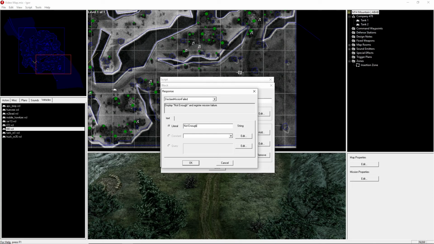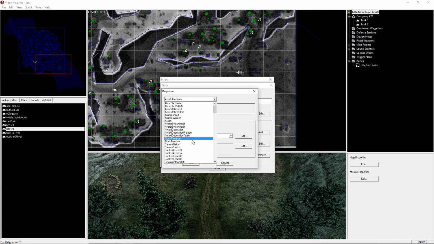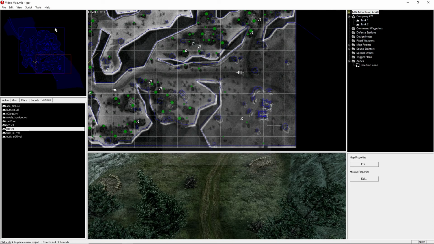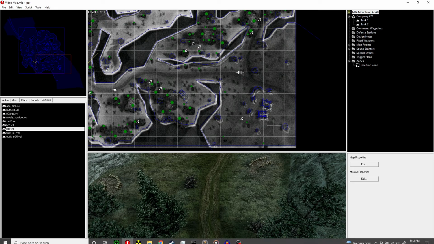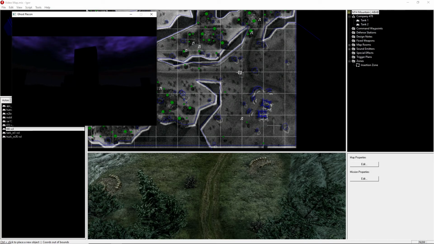Not enough rockets. Display that. And just to be safe, we'll do a block remove since we have a block preserve up there. And that should work the exact same way. And it should work way faster too, because there's not a whole bunch of extra stuff in there. So yeah, we'll try that out. And then I guess I'll try and go through it. Well, I already deleted it.